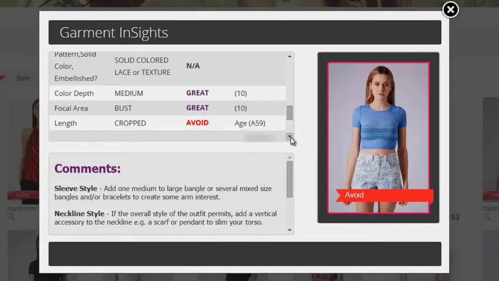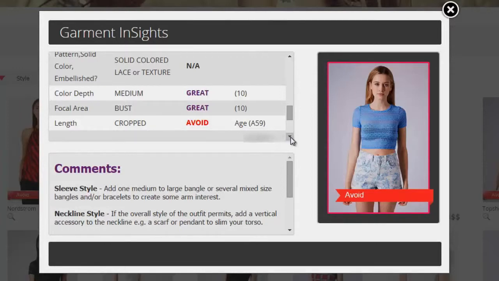Now what that's going to do is two things. It's going to teach you about what does and does not suit you, so that when you're out shopping on your own, you have a far better eye. So you start to develop a stylist's eye. And the second thing is, if you're looking at something that's a maybe, so it's a borderline thing, you can look at what are the areas that are not so great for you, and then you make an informed decision whether you still want that garment. And so these garment insights are really good.